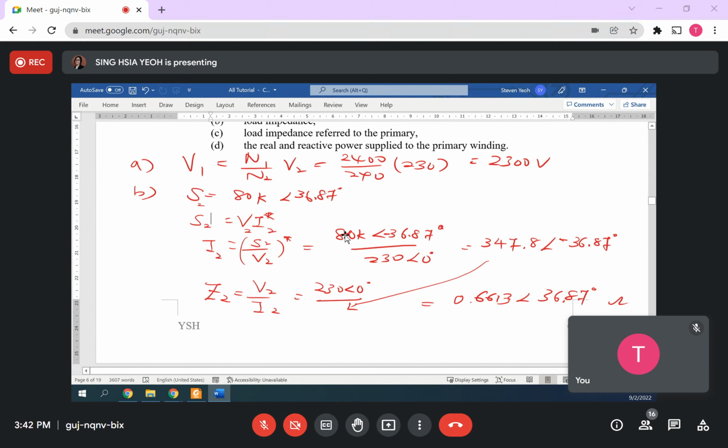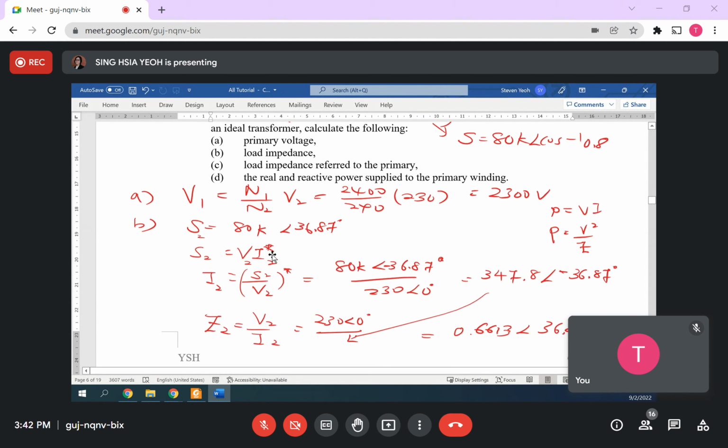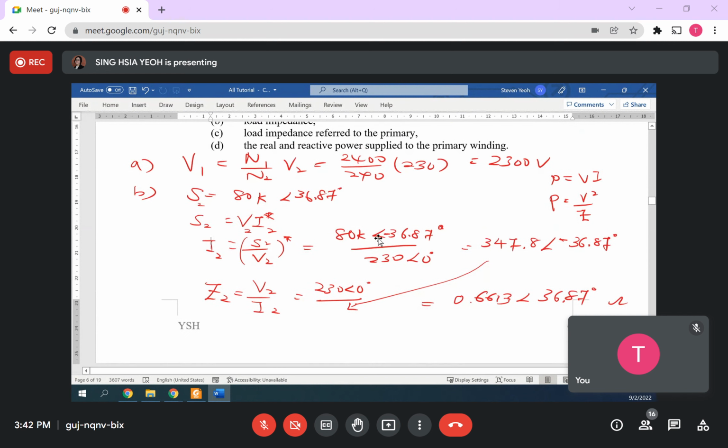Some students may use other formula. Then right, you want to find impedance, you have the P equals to VI, right? You also have P equals to V squared over Z or R. So we are not encouraging you to use this formula. Why? Because if you use this formula, the angle will be wrong. Because our formula is S equals to VI conjugate, not VI. So if you use this formula, then the conjugate is not considered. So then the angle you will get, you will get negative angle here. Do you get what I mean? So that's why I prefer this one.